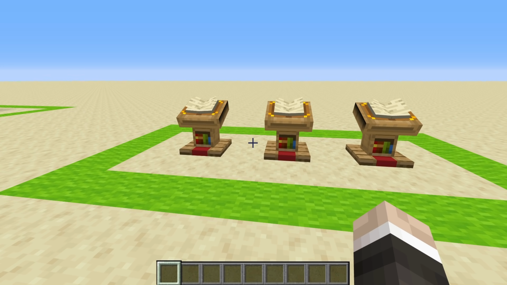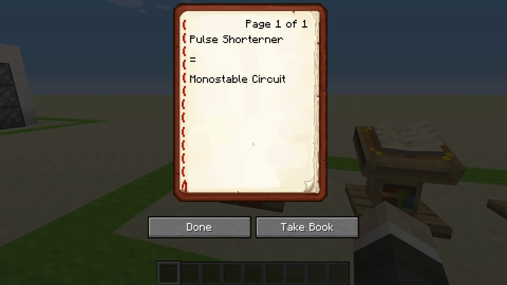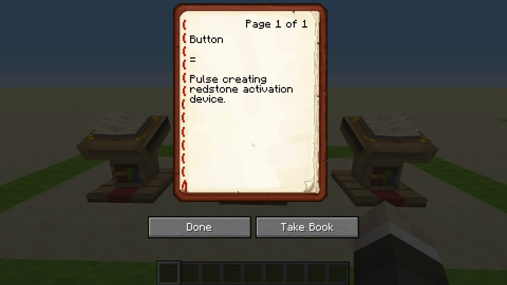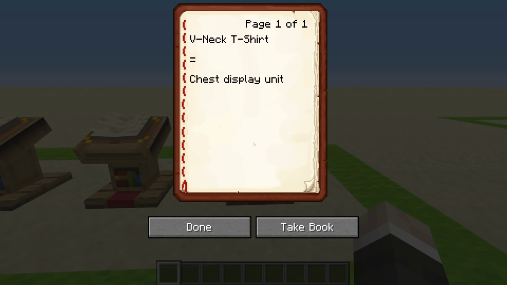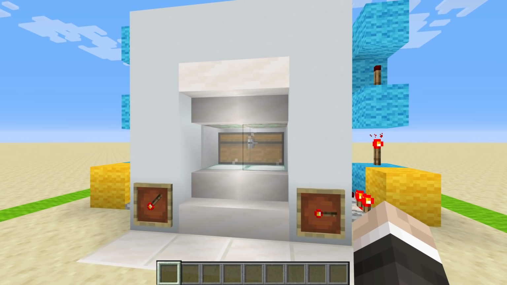Getting your hands on the Redstone Dictionary. One of the easiest ways to seem smart is to sound smart, so you should brush up on your redstone vocabulary. For example, pulse shortener is now a monostable circuit. A button is now a pulse creating redstone activation device. A V-neck t-shirt is now a chest display unit. You should know this stuff, alright? Put it into practice.